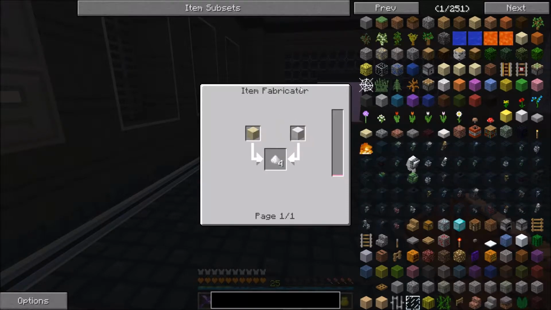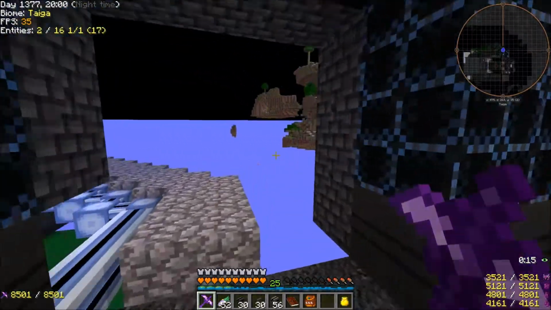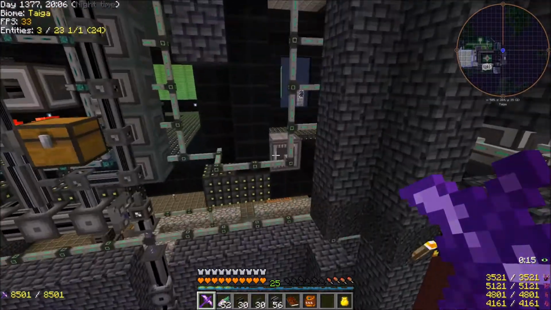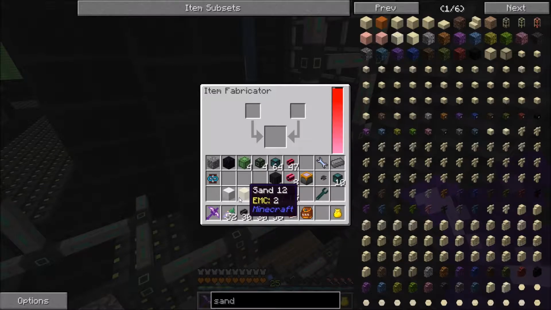That's paper and silica. Silica is blocks of quartz and sand. So that's going to be a good starting point. Let's go ahead and throw this block of quartz and sand through the item fabricator real quick and get a recipe. And what we're going to do is the interface. Well, I'll grab an interface in just a second. So anyways, that's going to start running.